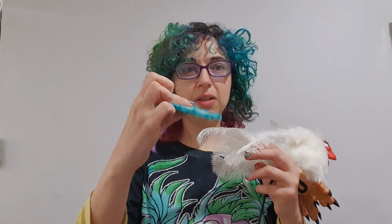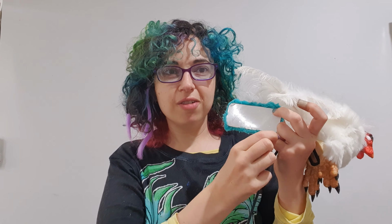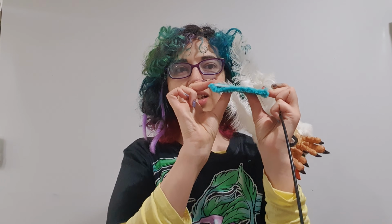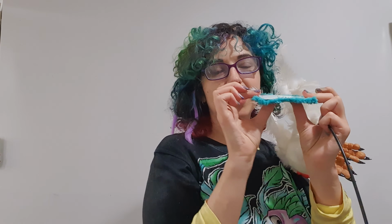So when you get your plate, it'll be nice and straight. There'll be a clear plastic coating on it. You can see it's starting to peel there. Just to protect it, take it off when you get it. And then use your fingers to bend it slightly like this, so that the metal is up top, so that it fits around your shoulder nice and round. Just bend it a little bit so that it fits your particular shoulder. And then it stays on very nice and tightly and you won't see it under the shirt.